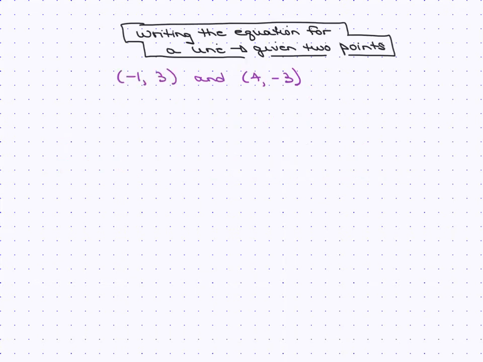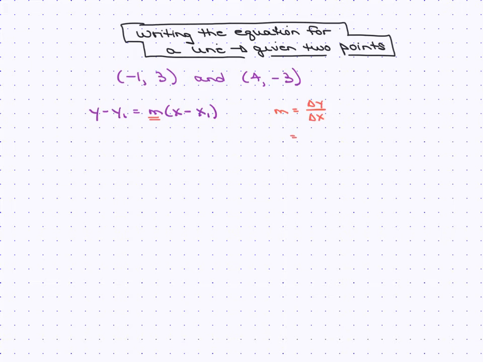In this example, we're going to write the equation of a line that passes through two given points. And for us, our points are -1, 3, and the other point is 4, -3. This is a great time to use point-slope form because we have a given point that we know. So to remind, point-slope form is y minus y1 is equal to our slope m times x minus x1. The first thing I want to do is find the slope. I know the slope is my constant rate of change, how my y values change compared to how my x value changes.